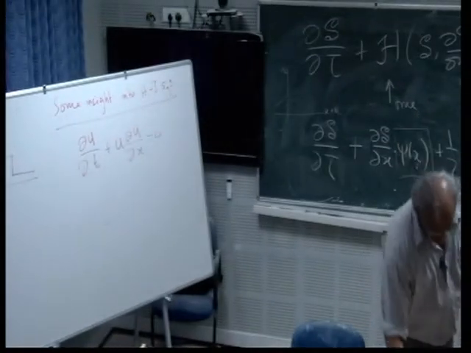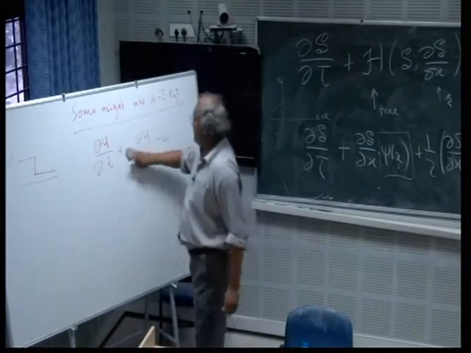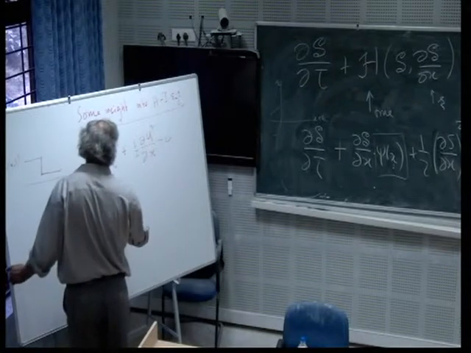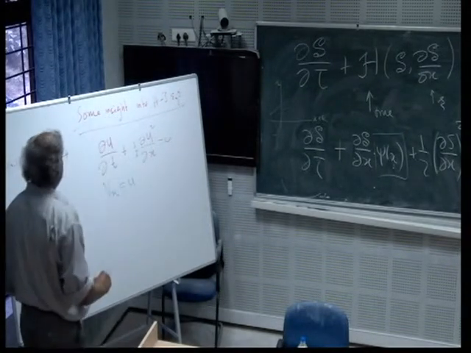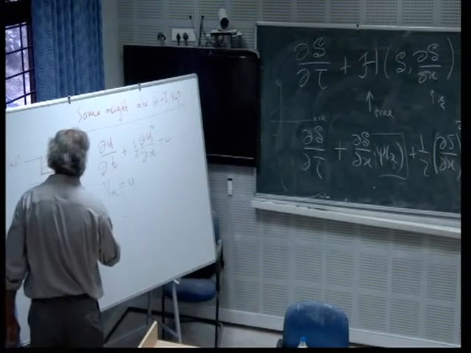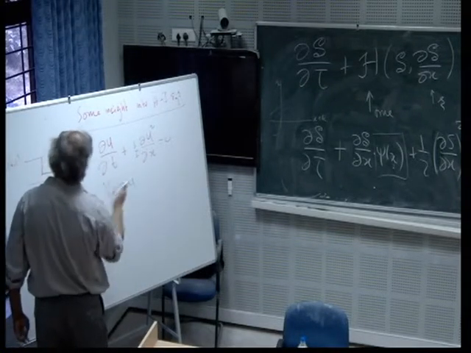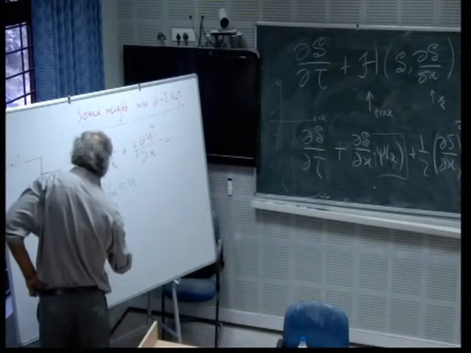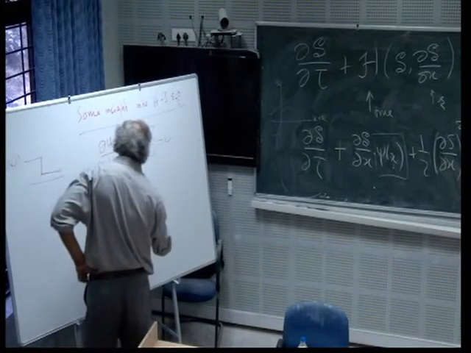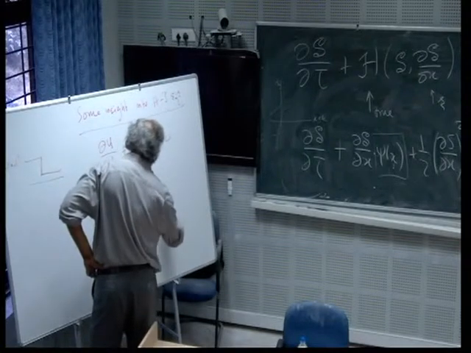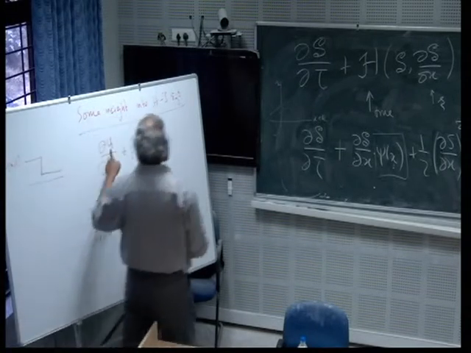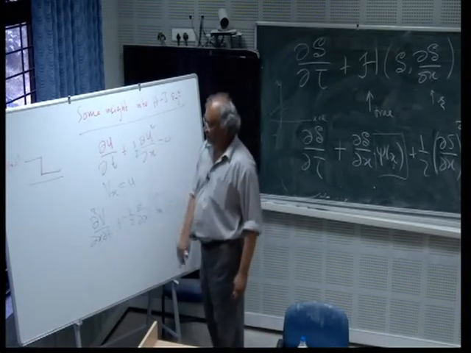Now let's bring this one inside: u squared over two. And then we give a substitution, V_x equals u. So this equation will look like, maybe I differentiate it one more time, you can do it either way: d squared V by dx dt plus half d by dx of V_x squared is equal to 0. Agreed? I just substituted V_x, the partial derivative by x, for u, so it looks like that.